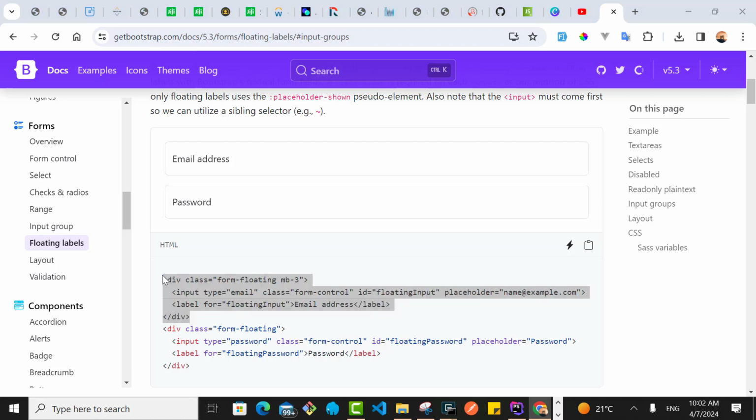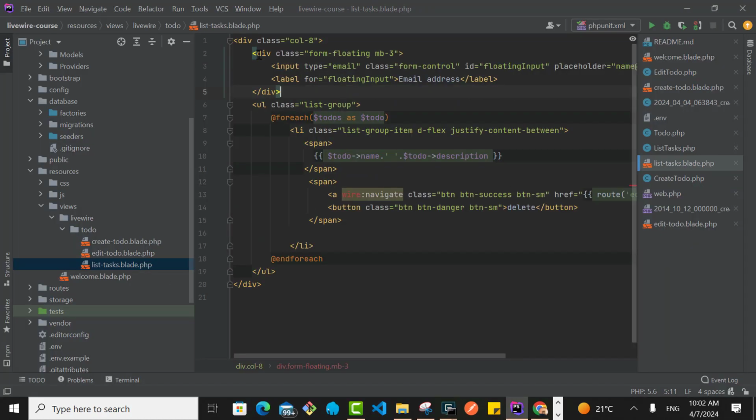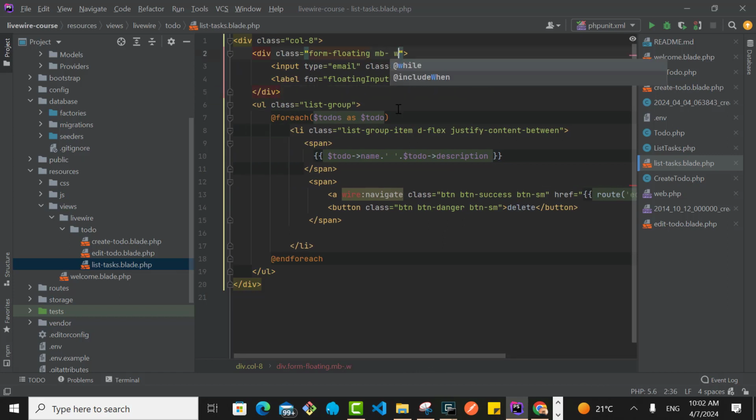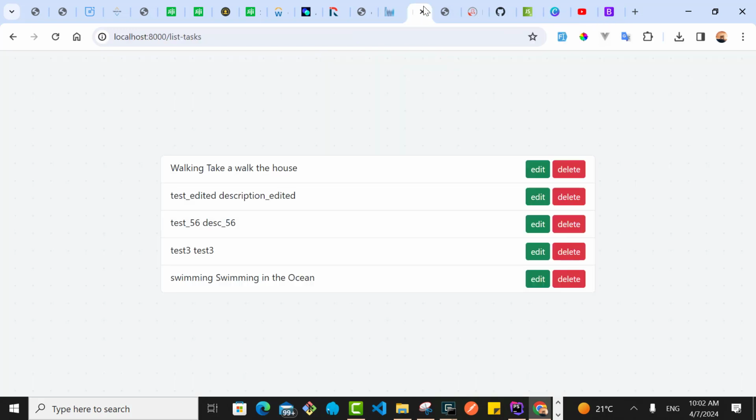Let's copy this one, go back to our code, and at the top here I'm just going to paste that. Voting button, margin right, that is fine. And then I believe there is width, is it 100? Yeah. So let us refresh this and see.